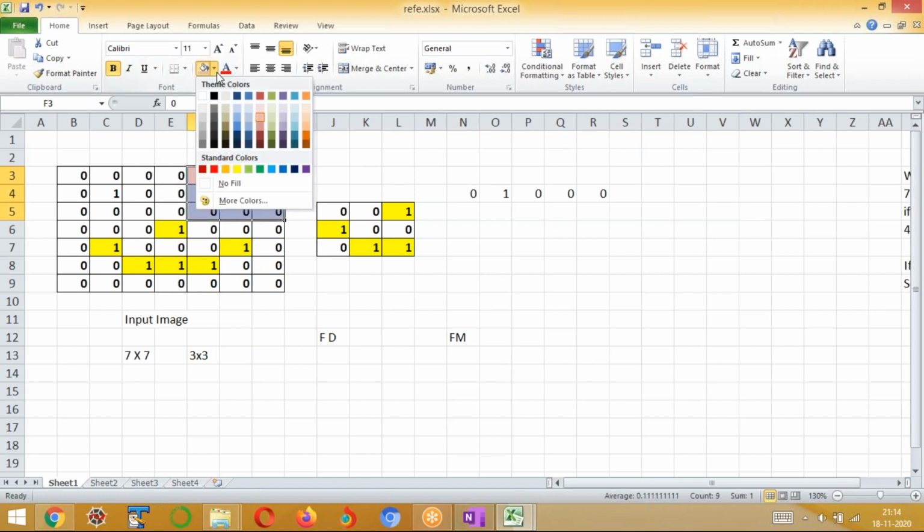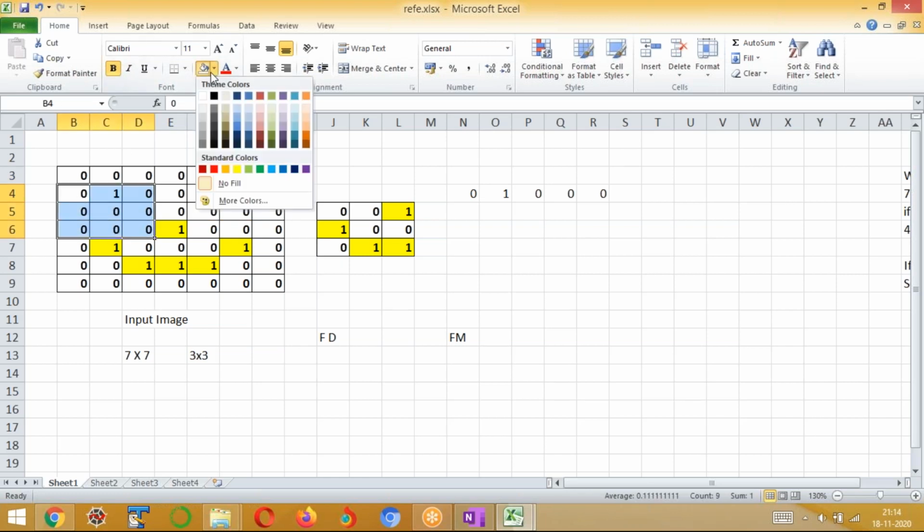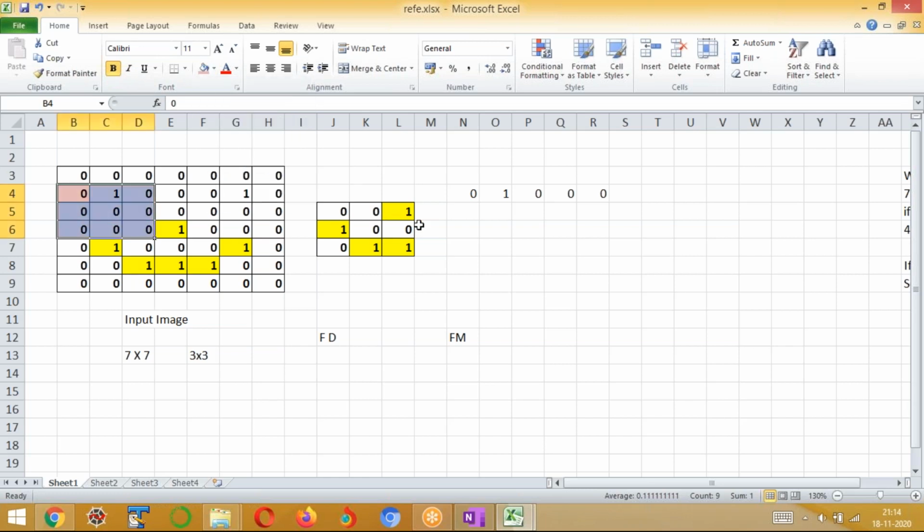This set will go into the next 3 rows. Again like this. Understanding what is going to happen? Now again I need to calculate. I need to give values like this: 0, 1, 0. Some values will be there. I don't know what values, I'm not calculating, but I'm telling you some values will be there.